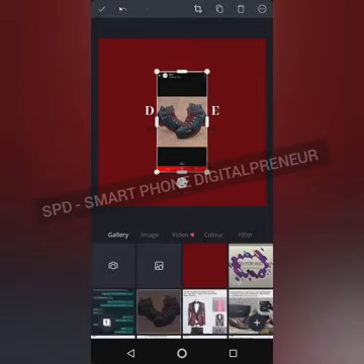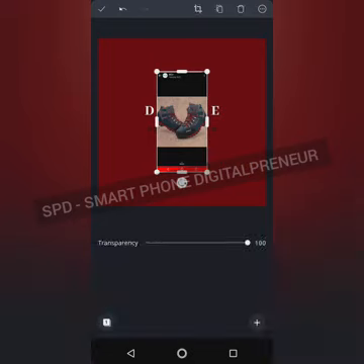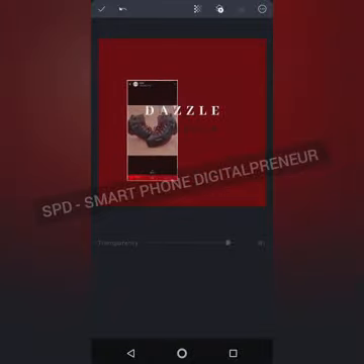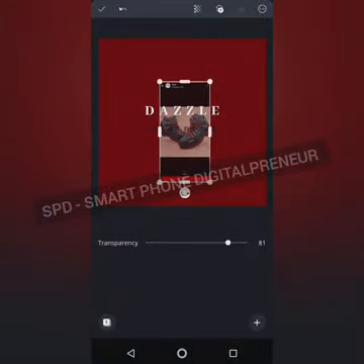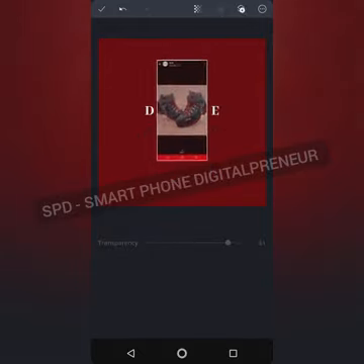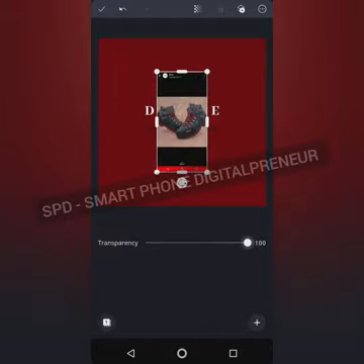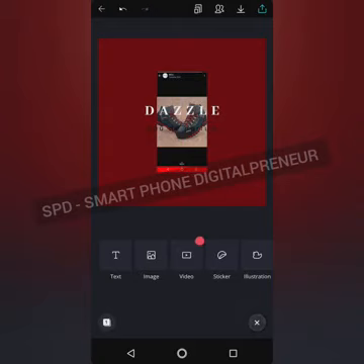Then when you select an item, you see a circle with 3 dots inside. When you tap on it, you see other tools, and the first 2 here have to do with transparency. You can make it transparent. The other 2 have to do with sending it backwards. Now it is behind the text, so the text is on it. The other 2 have to do with sending it forward. Now it is on the text. Let me increase the transparency. Can you see it is on the text? When I tap on this other icon, it's now behind the text. So that is that for the image tool.